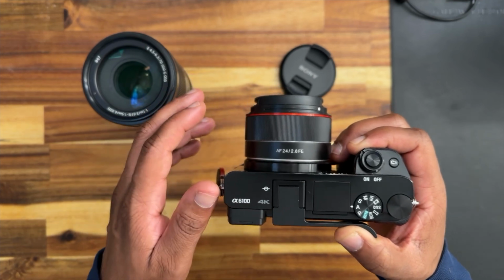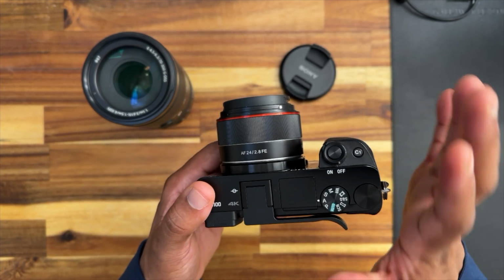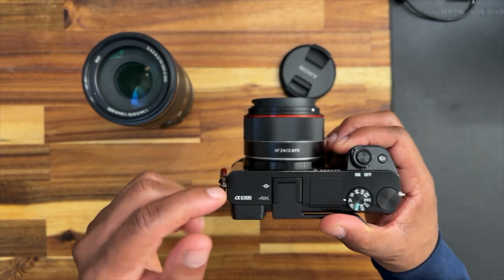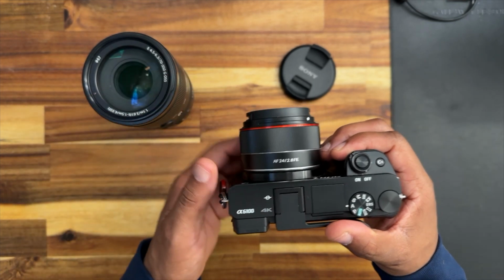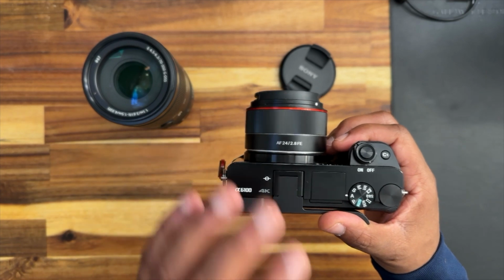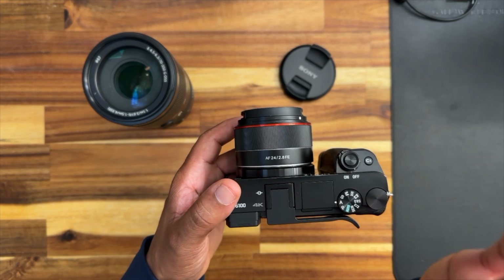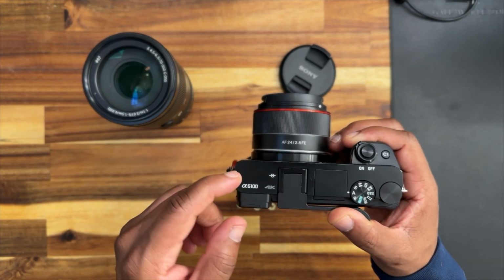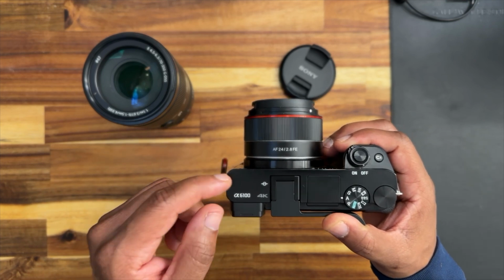Now, the reason why I upgraded from it was no image stabilization and it doesn't have USB Type-C, which for me, going forward, I just want my main camera to have that. However, if you're just getting into photography, or you're upgrading from a phone and you want to get into an interchangeable camera system, I would say start looking at the A60-something-hundred line. I wouldn't go with the A6700, the brand new Sony APS-C camera, just because I feel like it's a lot for a beginner photographer. But the A6100, A6400, and A6600 are the three cameras I would recommend.